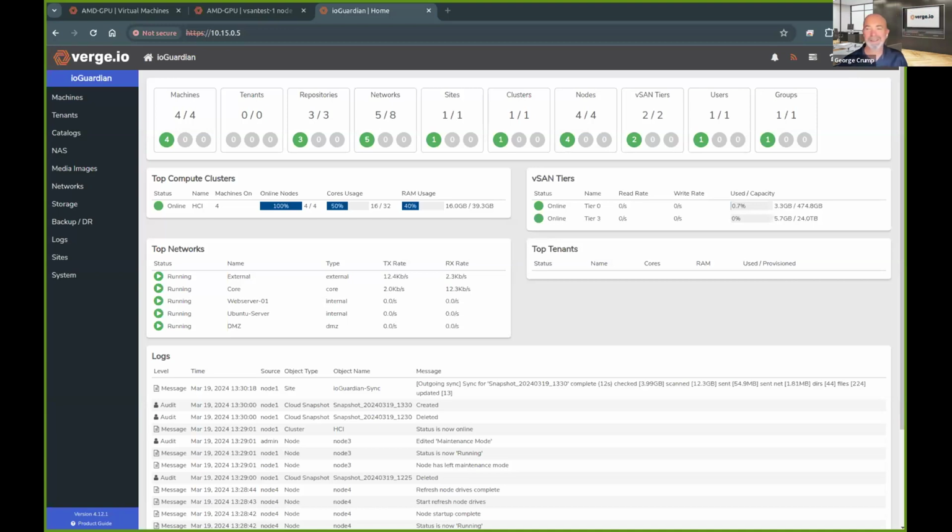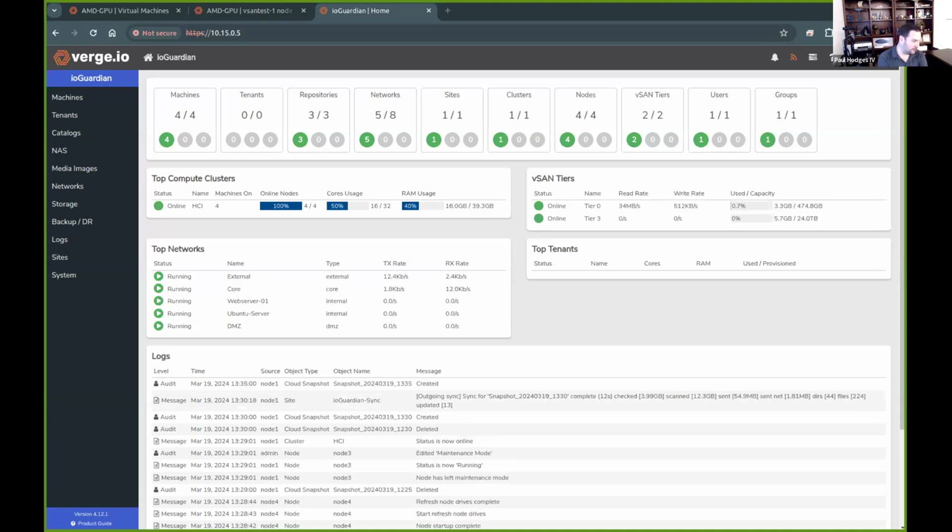So the other question is, can I just have certain workloads go to the ioGuardian server instead of, in your example, the whole cloud? So the way that we replicate is at the cloud snapshot. So the answer is maybe. It depends, because if a tenant is doing their own replication, then yes, of course, that ioGuardian server is going to protect them from a subset of their data.